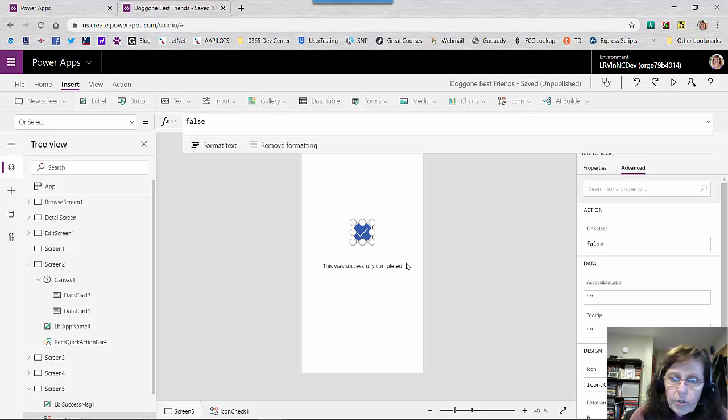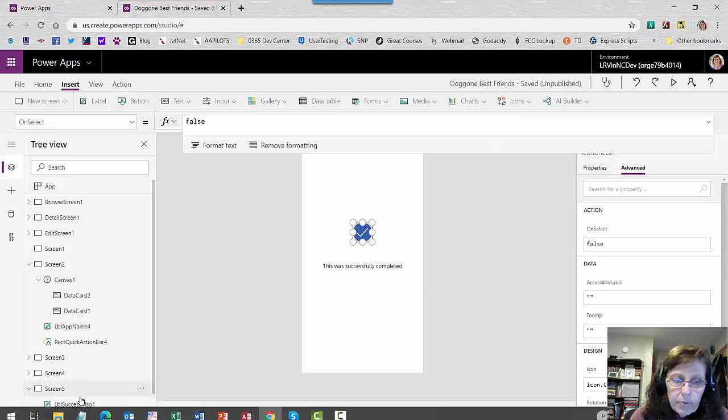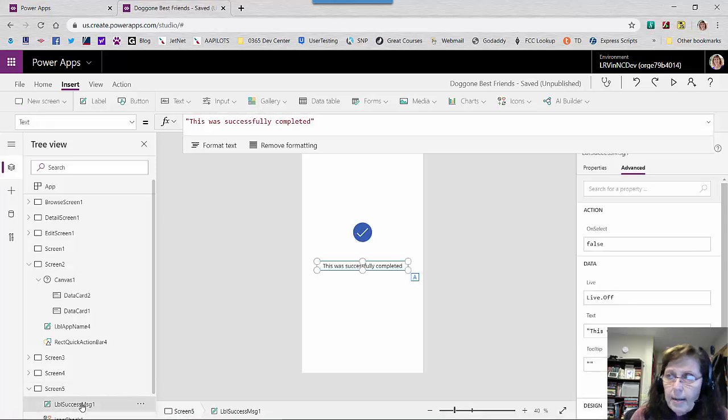And I changed the message, this label success message, to say that they'd accessed a function that they weren't authorized for, and if they thought they'd reached it in error, to contact someone for help. And so it was very quick. Sure, I could have added a blank screen and I could have put these things on it, but in a matter of a few seconds, I was able to take the screen and quickly turn it into what I wanted because these things were already in existence on that screen.